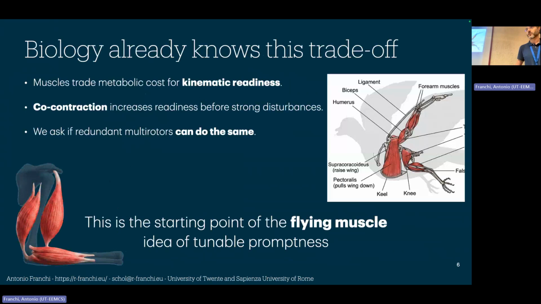And in fact, I did a biological example in this case with a human, but this is well known in the animal world. So there are muscles which use this idea to trade off energy with promptness. If I want to be very prompt to catch a ball, I tense my muscle so that I can move my hand very quickly. While if I want to save energy, I relax my muscle. I'm applying the same task, so the total torque is still zero, just compensating gravity, but it's the same value. But I am much slower in moving because my muscles are less tense.